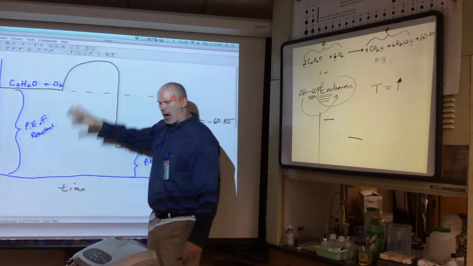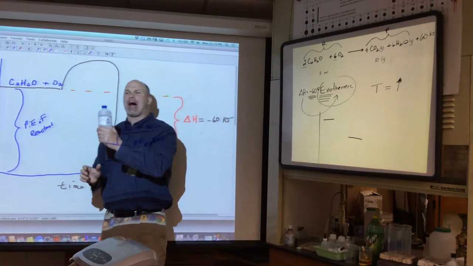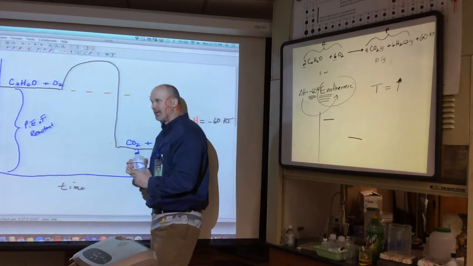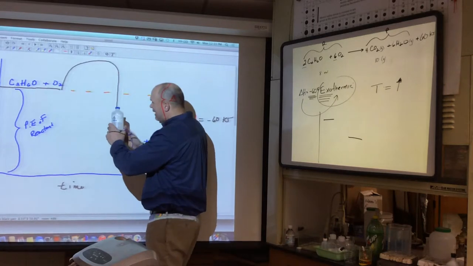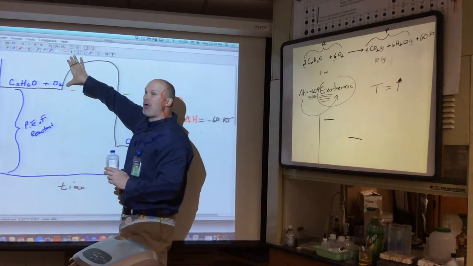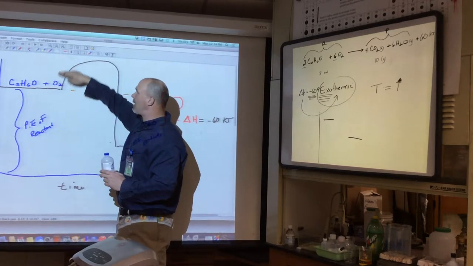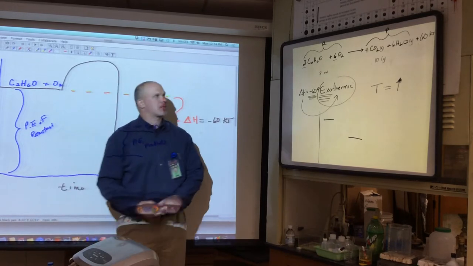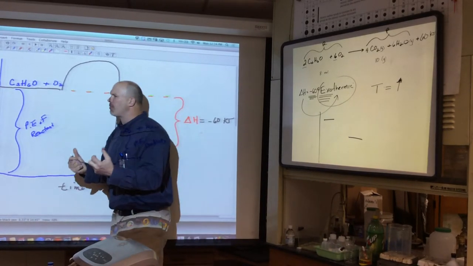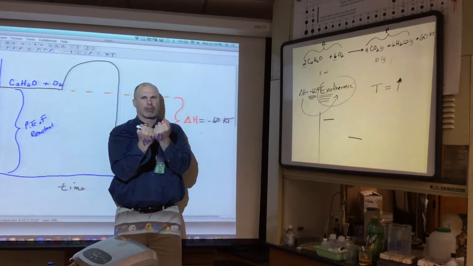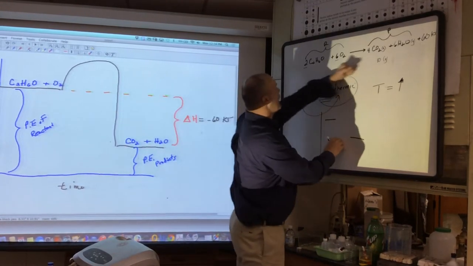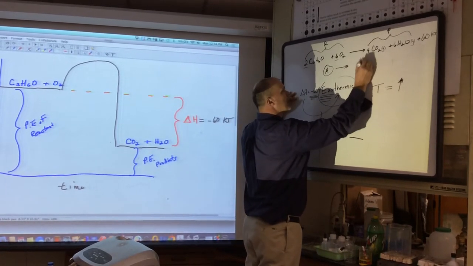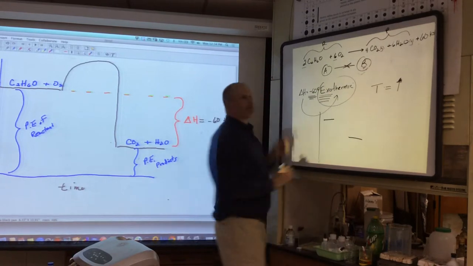Now, this represents an energy barrier. The reason why the paper is not burning, the roof is not on fire. We don't need any water. Now, the reason why it's not burning is because there's an energy barrier here. We need to have some energy to start the reaction. Now, the question is, I can just tell you that or explain why. For a reaction to occur, a physical collision has to occur. Think about this. I have to have molecule A slam into molecule B. There has to be a physical collision.